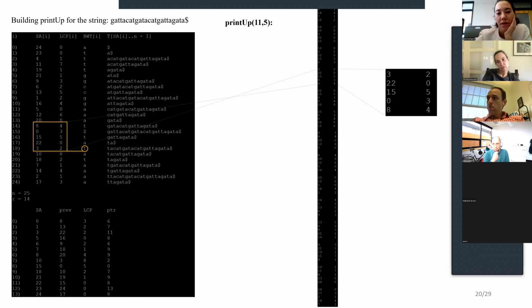Well, let's think about this for a little bit. So where do you actually use the LCP? What do you need from it? Well, we will need it to see what is the longest substring in common between the suffixes.